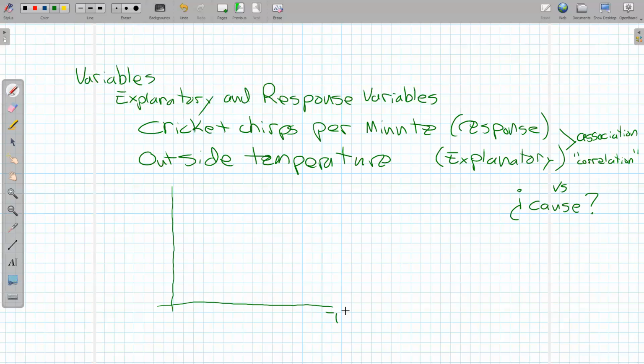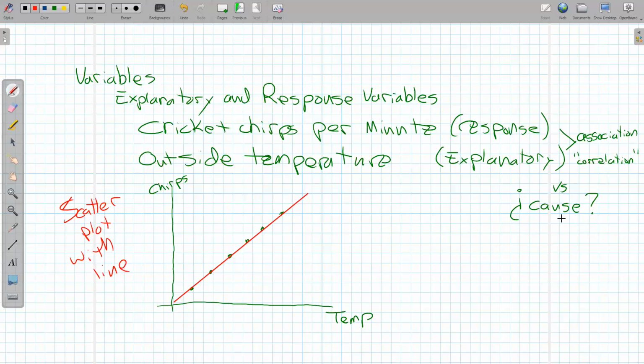So I can look at the temperature outside and I can monitor the cricket chirps. And I can see that as the temperature goes up, the crickets tend to chirp more. So I have all these data points, and the data points seem to be lining up. And it turns out if you look up studies on this, you can see they make a pretty tight line. There's always variation in nature, so sometimes things aren't so tight, they can be more scattered. So the kind of graph I'm making right here is called a scatter plot. And I happen to draw a line through it. Line is kind of optional. But I believe there's actually a cause behind this, that the temperature is causing the crickets to chirp more.